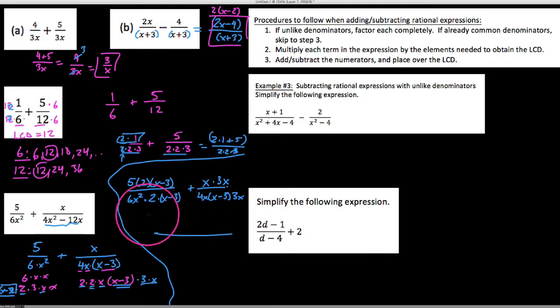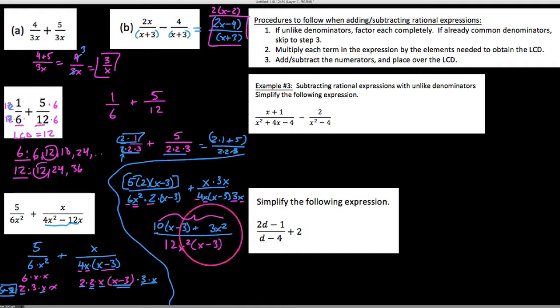Okay, so I do want to actually simplify these. I notice that 6 times this 2 here is 12, the same thing as this 4 times this 3. x times x is the same as this x squared here, so 12x squared, and then x minus 3 would be our least common denominator. And then on top, we start simplifying: we get 10 times x minus 3 on the left, plus all of this on the right, so plus x times 3x, which is 3x squared. We're just going to work on simplifying the top. We want to expand this, combine like terms, and factor if we can. So we get 10x minus 30 after distributing our 10, plus 3x squared, all over 12x squared, x minus 3.